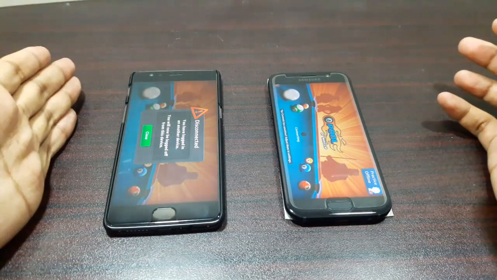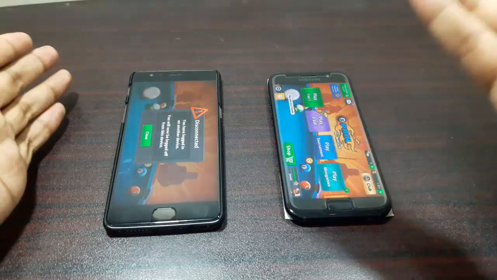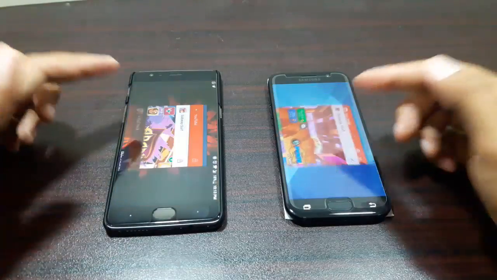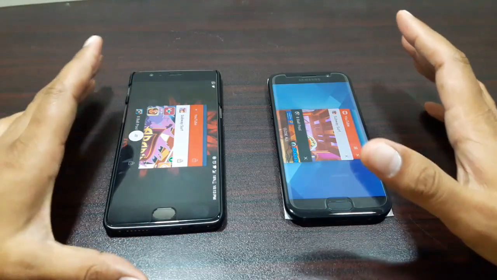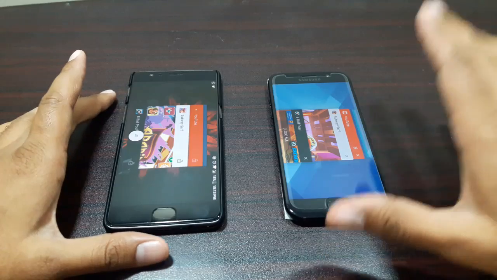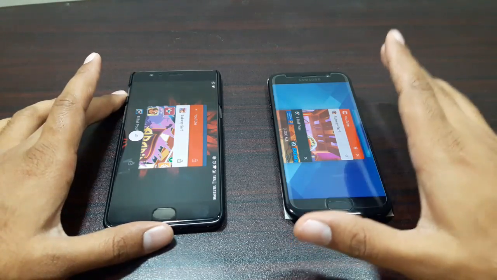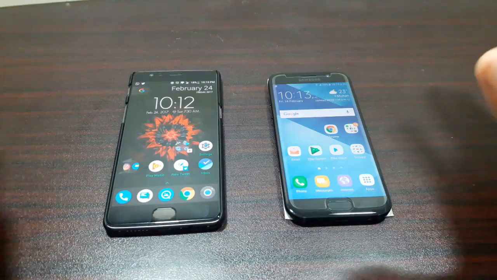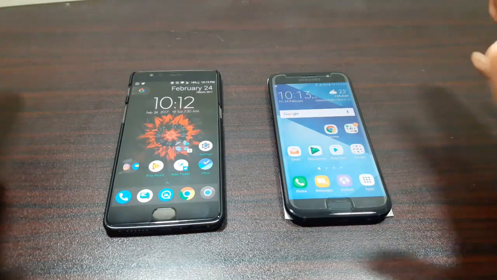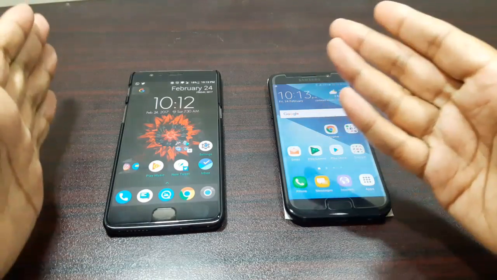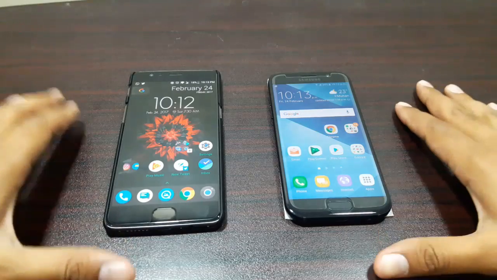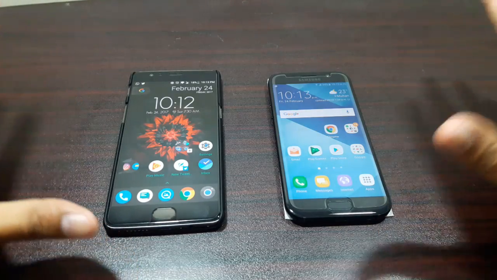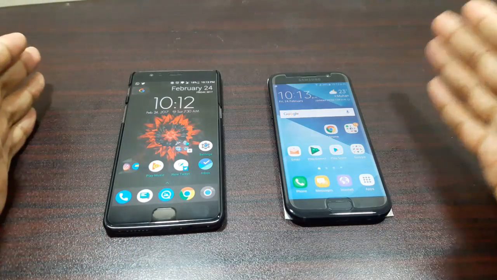Once again, OnePlus 3D has it in memory and A5 is just loading it now. So definitely we have some advantages of 6 gigs of RAM in OnePlus 3D. Not so much on A5, but then again, it's a mid-range device with mediocre specifications. With that, it did really well against OnePlus 3D, which is one of the fastest devices in Android world right now. I think it did pretty decently.